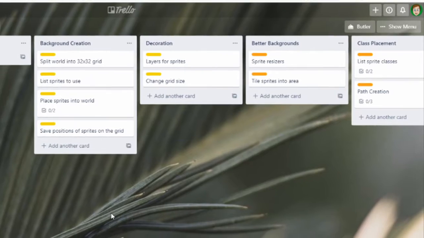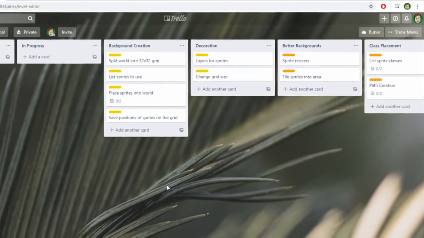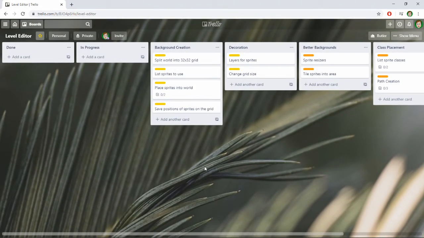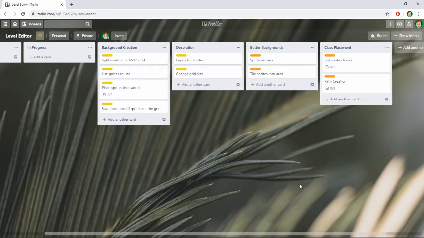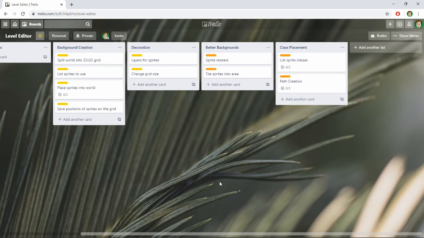I'm going to start the editor off very simply by creating a grid, showing a list of sprites, and adding the ability to place those sprites on the grid. This should provide a great start to the editor, and then I'll be able to start looking at additional items such as layers of decoration, shapes to cover larger areas, and placement of paths for the game's enemies. But let's not get ahead of ourselves just yet. I'll catch up when I've got some of the basics of this down.